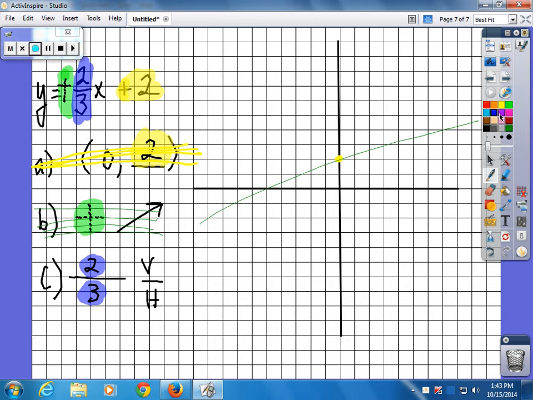That 2 means vertical. That 3 means horizontal. It doesn't matter which way as long as you go with the trace line. Let me show you what I'm talking about. How many am I going to go down? 2. So I'm going to go down 2.